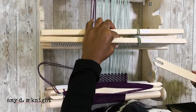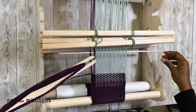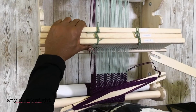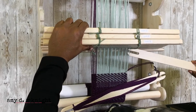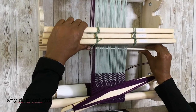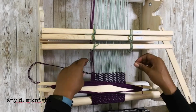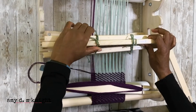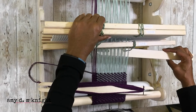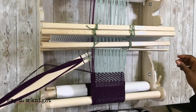I would suggest that you just start off simple, create your own designs as you're starting out, get comfortable moving the heddles together. If you know that you probably are going to want to do designs that require you to move the heddles together and have them held together like this, then practice weaving 1-3 twill. Get to where you're very confident and you can see the threads as they're being picked up so that you know exactly what you need to move. And then build that muscle memory so that when you get ready to take on a pattern that has a lot of lifting of two or more heddles together, you're comfortable with it.